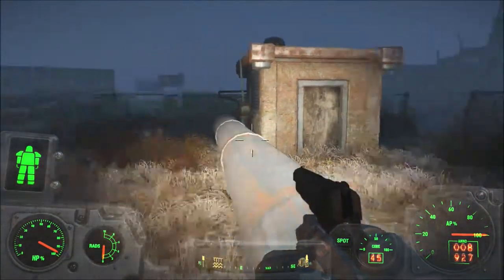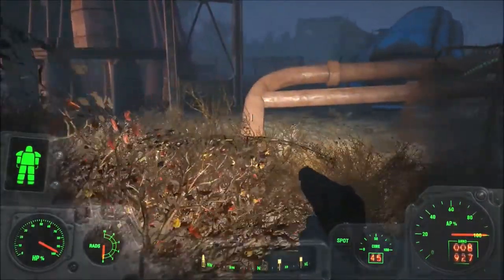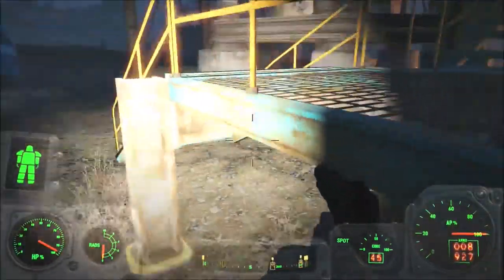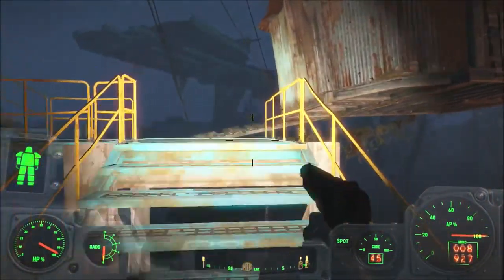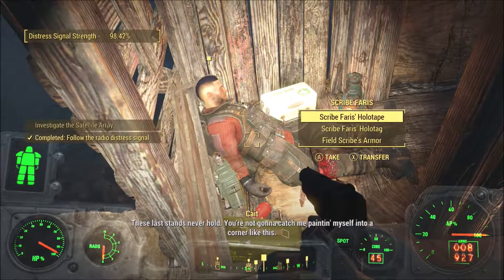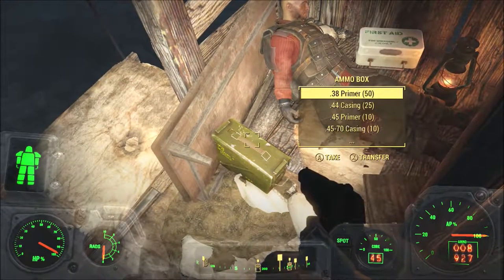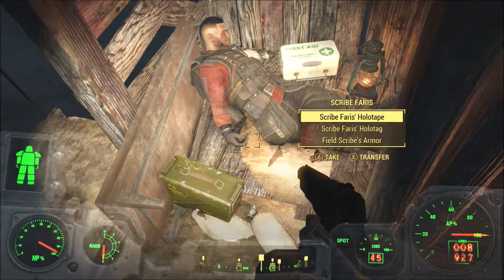Is it in... Nope, can't get in there. But it's actually getting pretty high. Alright, it is pretty strong. Maybe it's up here. Maybe I missed something. Yep. It was up here, all right. You're not gonna catch me painting myself into a corner like this. Yeah. Well. I think the whole point of a last stand is to take as many of them out as you can possibly do. Because you already know that you're gone.